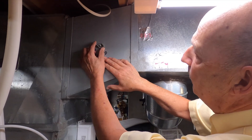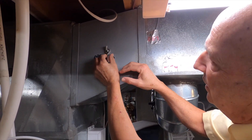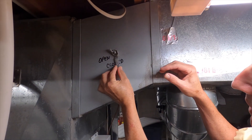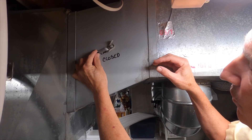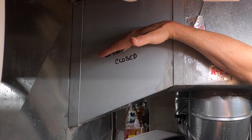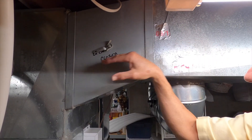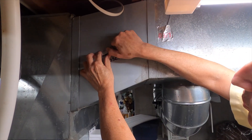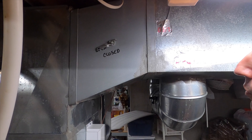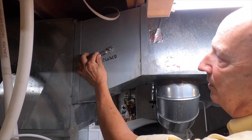If I now want to open this damper, this is like a big wing nut on the outside edge - you just loosen it up like that, and now you can move this damper. See, now I can move to the open position. The flat spot here - the damper is now positioned like this. Can you see how that's now gonna allow air to flow through the ductwork? Once you get it to the position you want, this is now open and we have airflow going through it.